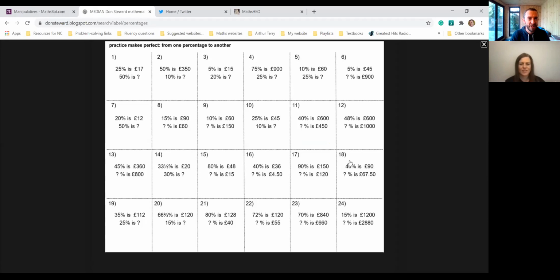Try and get them to open. Practice makes perfect. My Zoom thing's in the way, from one percentage to another. So this is the if I know, then I know. I assume there's some of the effect of some of these, as in making the connections. You've done one, so what can you tell from another one? In fact, all of them are. I think. Brilliant. And again, that's making connections in maths, which is again really clear with your pedagogy.